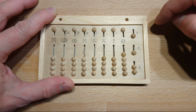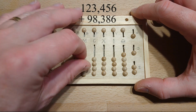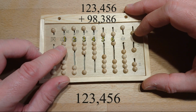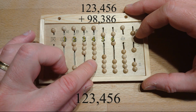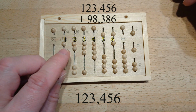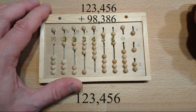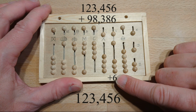So now let's add two numbers, let's say 123,456 and 98,386. First, I'm entering 123,456. Then we start adding in the ones column.